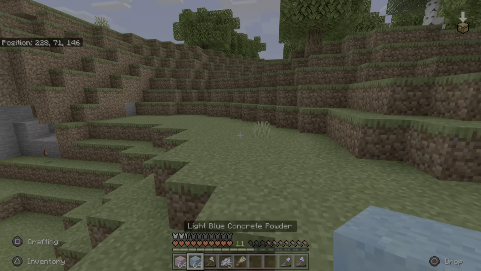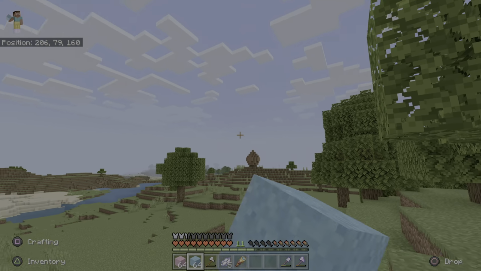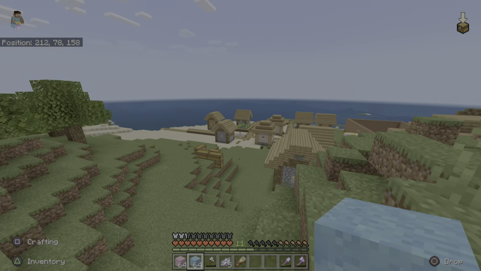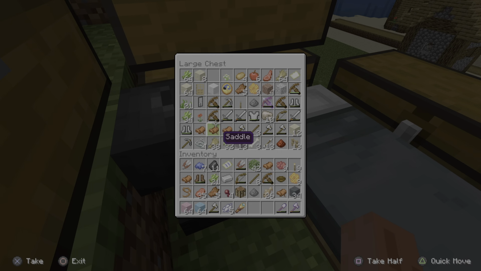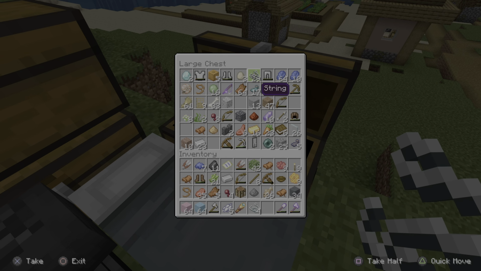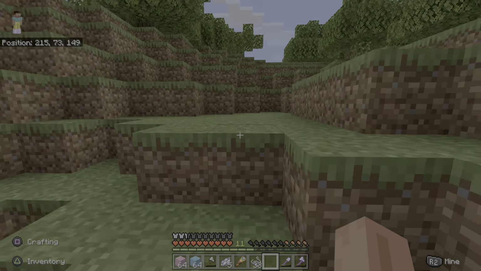So, we do need all of this to be normal concrete. A good way to do it is just to build it first and then put water over it. But that would mean we do need string, lots of it, to keep the powder from falling. And we just mine the string afterwards. But we do have lots of string, so it shouldn't be a problem, especially since we're getting it back. But yeah, let's go build this Easter egg. Happy Easter, by the way.